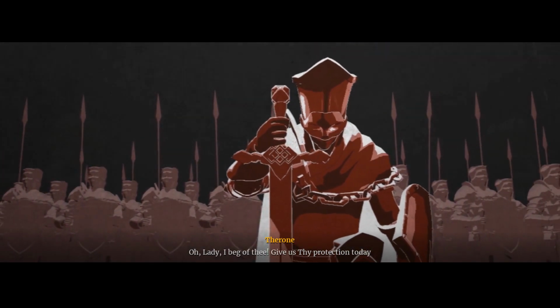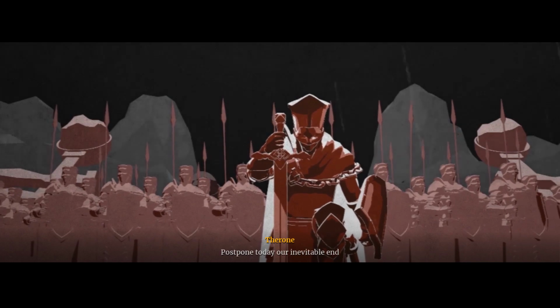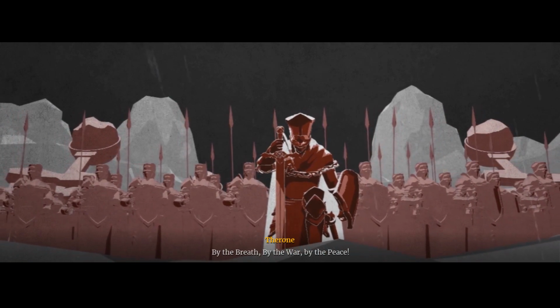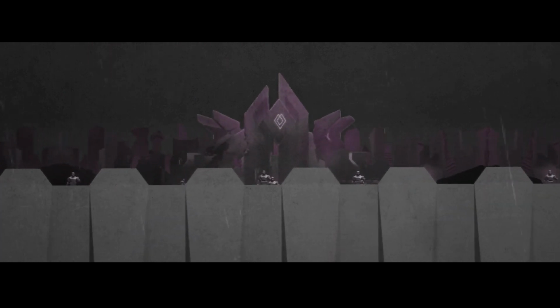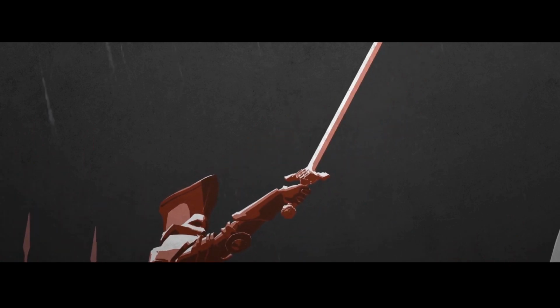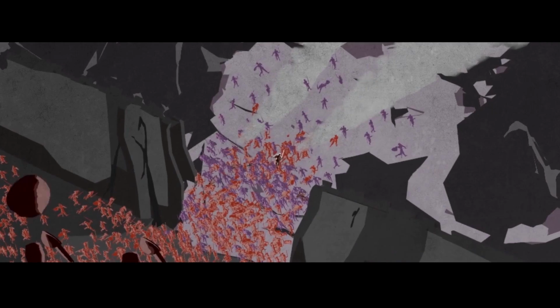O Lady, I beg of thee, give us thine protection today, that we might make thee an offer of 1,000 infidels cut down by our swords. Postpone today our inevitable end, so that our life becomes an instrument of death. By the breath, by the war, by the peace. Fall back!